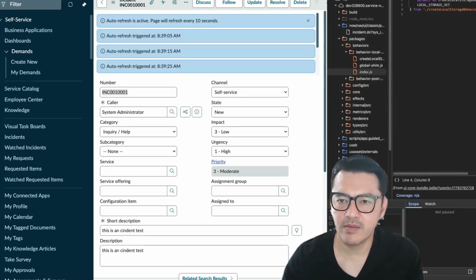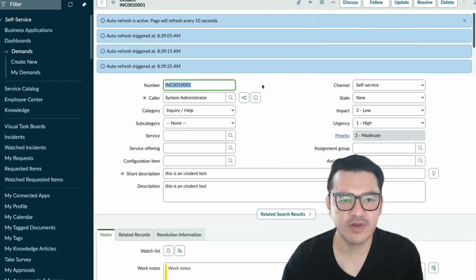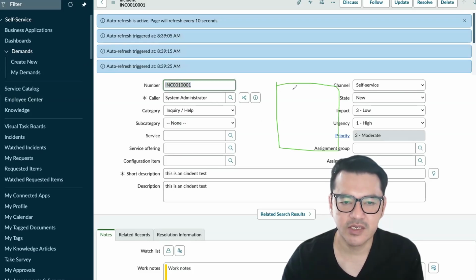Okay, so let me clear the screen to give you a picture. You can see the behavior is happening on the top. But I'd like you to take note that once you do auto refresh, apply AJAX techniques. I'll tell you why. You have the page. If you're auto refreshing the whole page, then it's quite heavy, and there is a large amount of network calls because it has to load every single one of them.